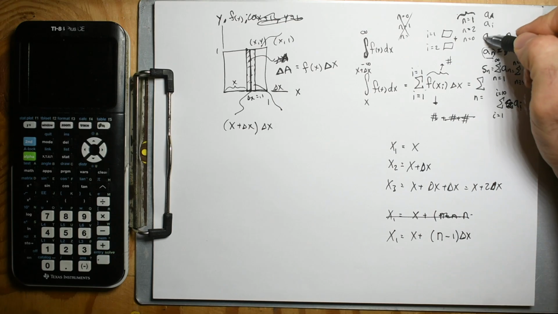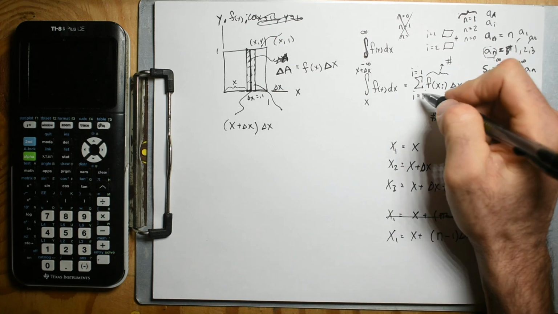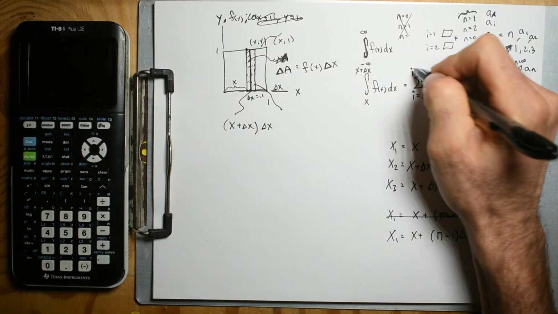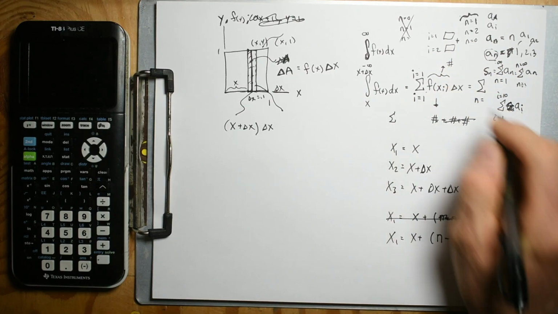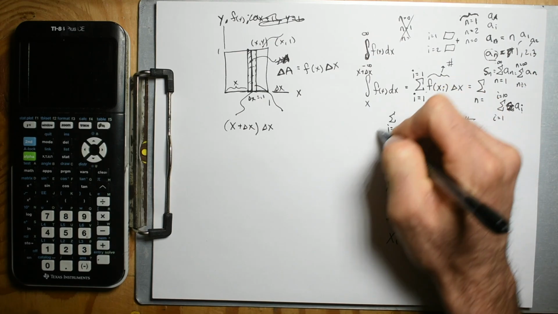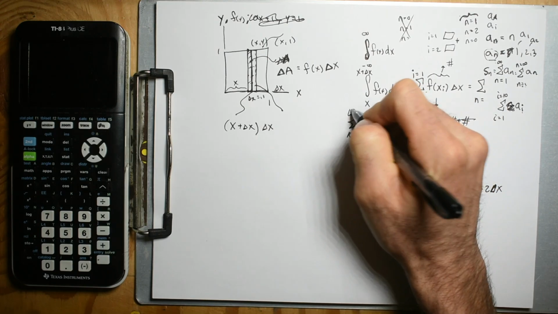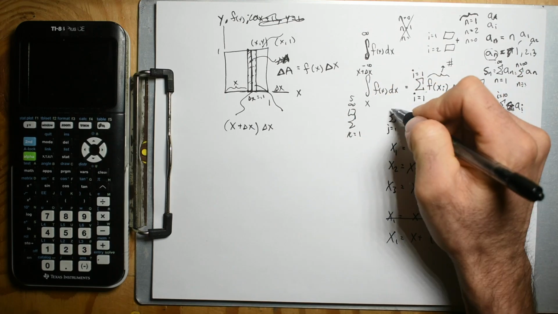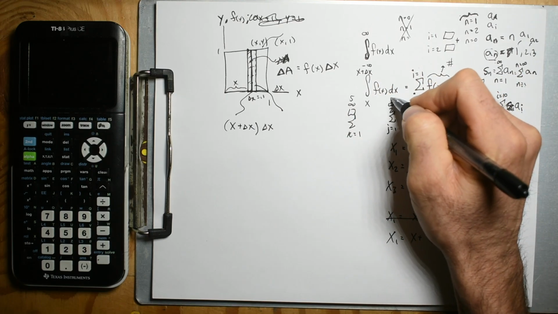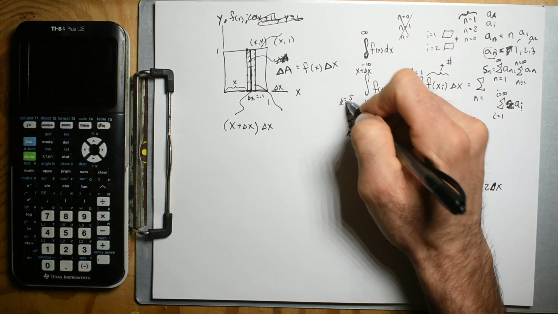But typically, one of the books showed a series using the letter a and then the letter n. But I think it gets confusing when summations might choose the letter i, because if you have to do multiple summations that are different, then you're going to choose j, then you're going to choose k, k equals 1 to whatever number. Could be infinity, it could be 5. And this is also j equals, this could be k equals.